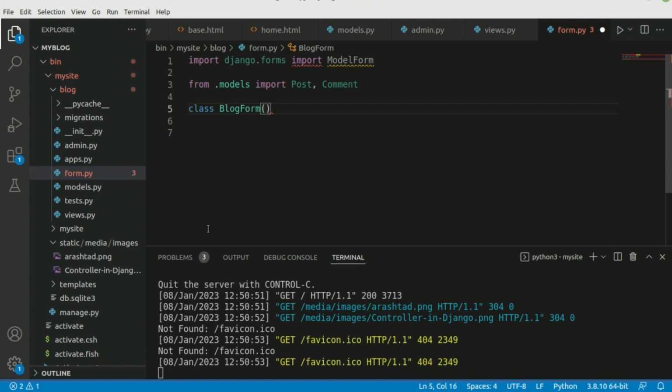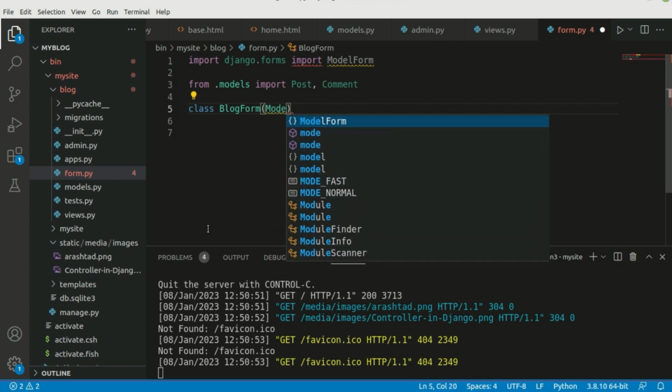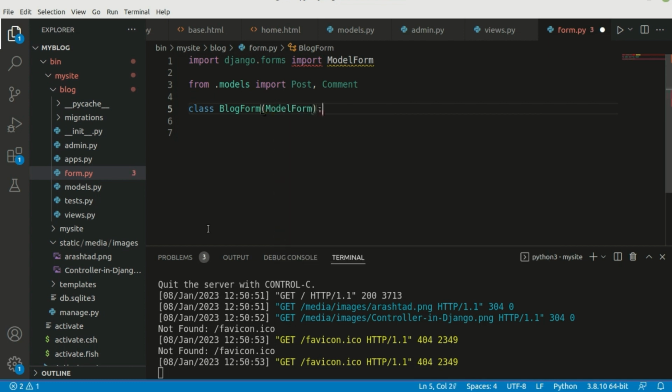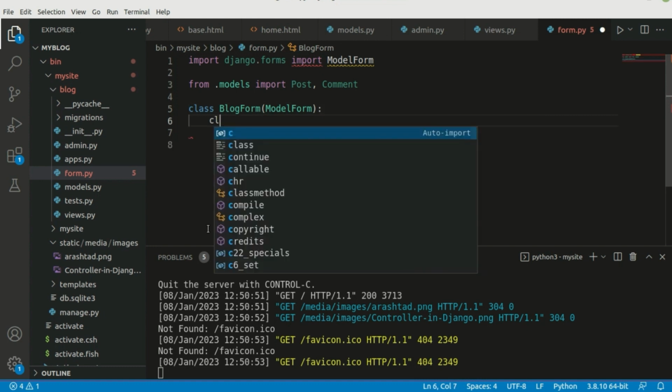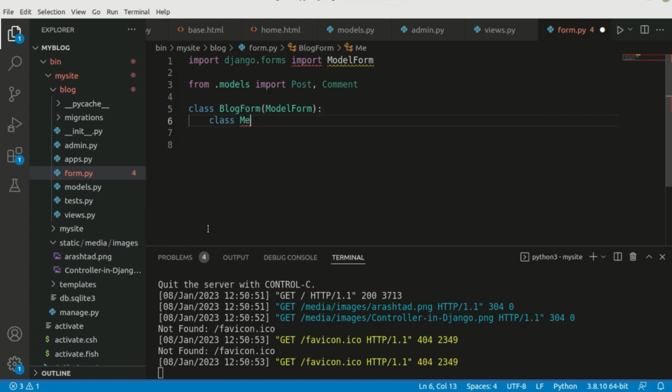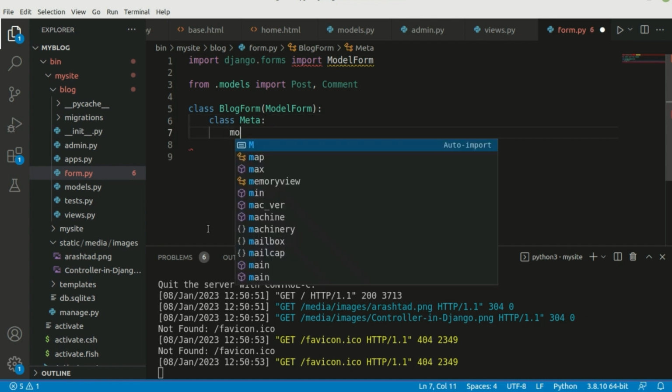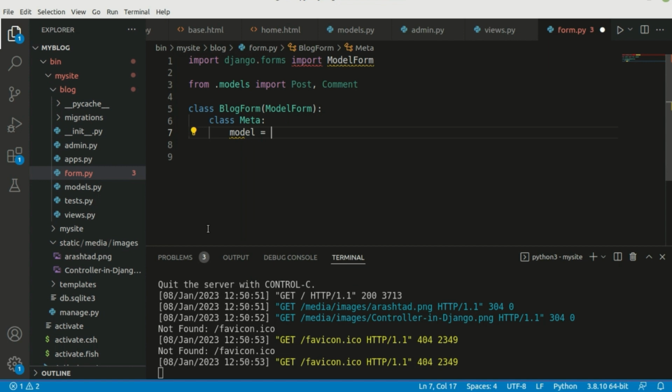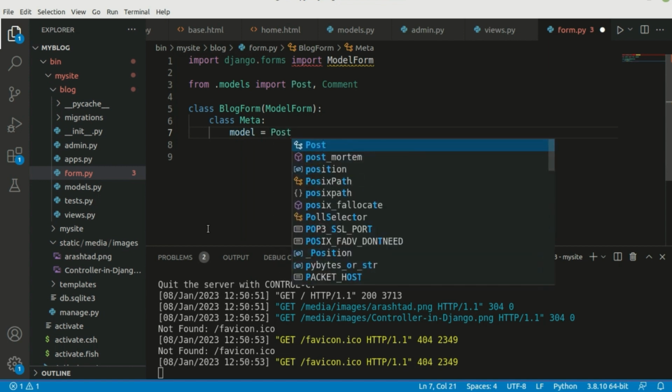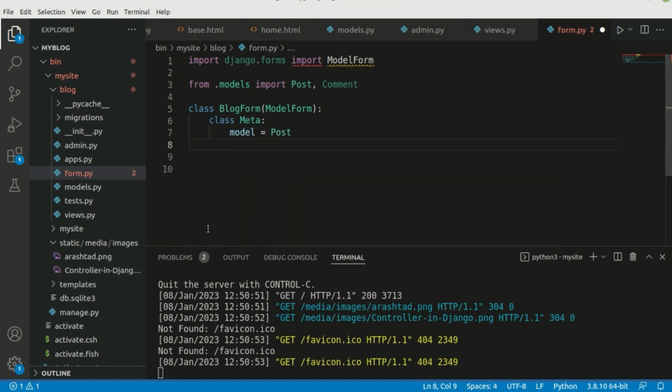So here we're going to enter the ModelForm that we have imported above. And we have class Meta here inside of the form, and the model we're going to use is model equals Post.